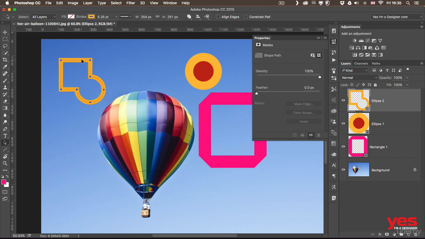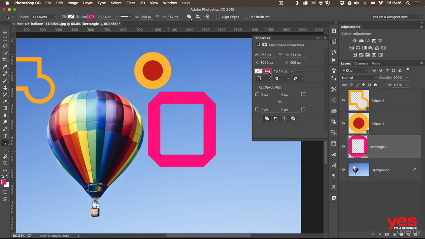For custom shapes like these, you won't have any options here in the properties panel, so this is not a live shape anymore. The live shape properties are only available on the default shapes that you can draw. Even if you rotate a square, it will become a custom shape, which will lose the live shape properties.